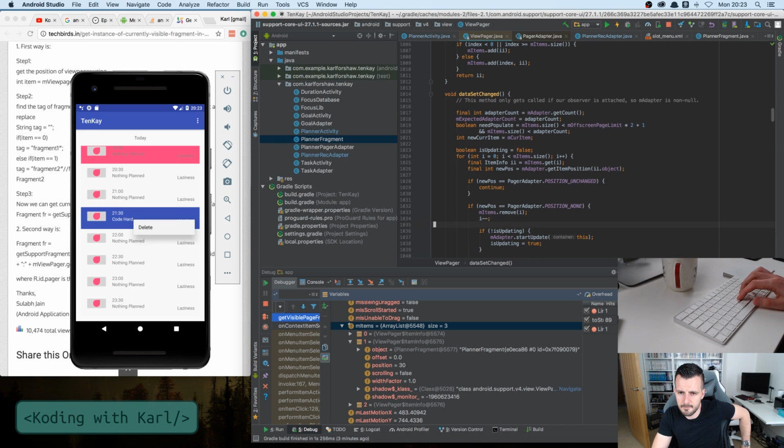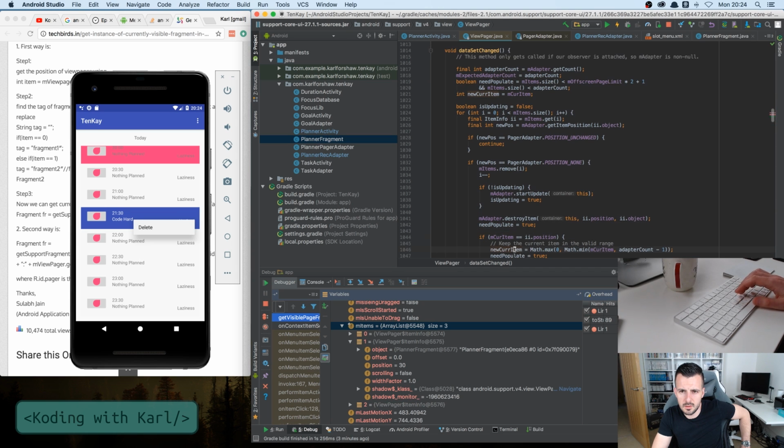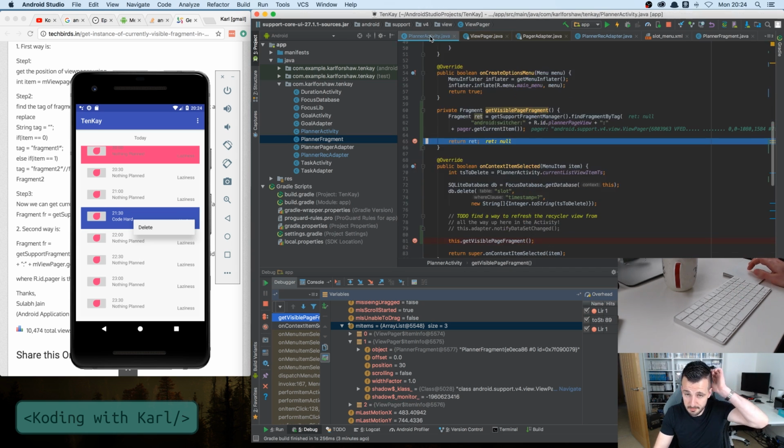Maybe we can just call dataset changed, because this isn't a private function. And what does that do then? That's something to try.